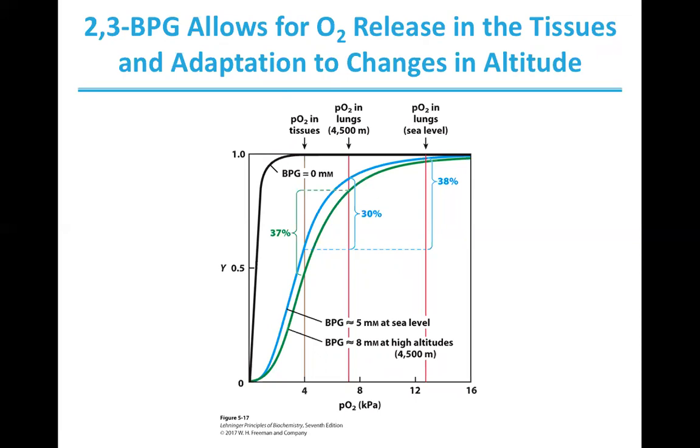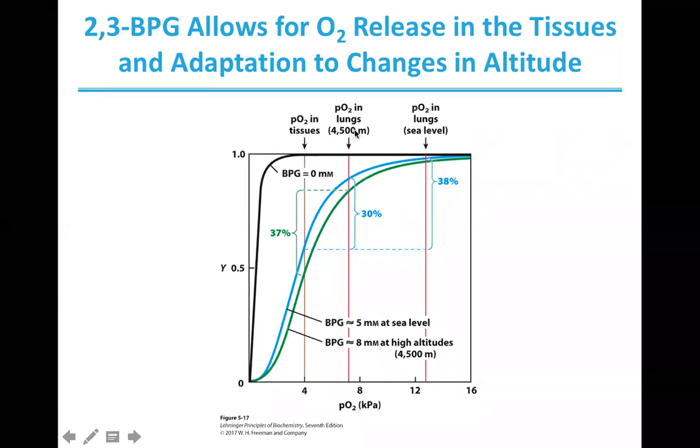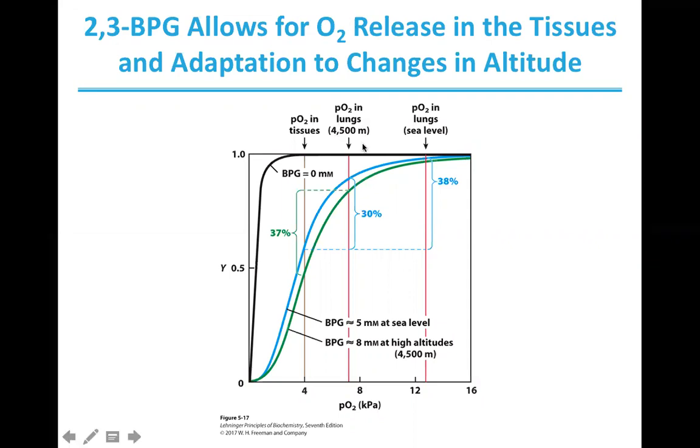All right, so this graph shows how BPG helps us acclimatize to living at high altitudes. For example, those of us who are climbers, I don't know if anybody has tried to climb any tall mountains, but when people climb Everest, there's a base camp there. So people spend, I don't know, a week, 10 days at the base camp specifically to do what? What do you think happens as you are living at a base camp in preparation to climb Everest?